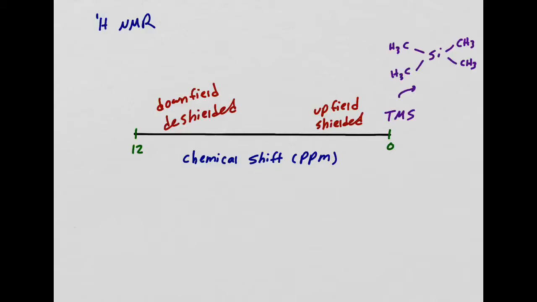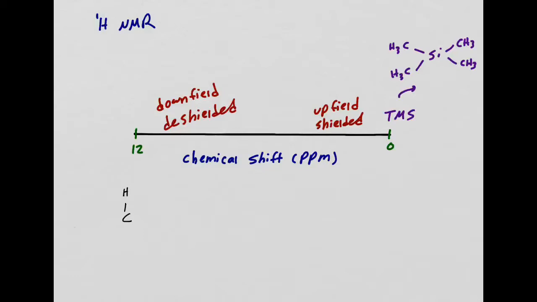Now let's see why that is. What does it mean by shielded and de-shielded? And why is it that if you are lower ppm, you're shielded, and if you're higher ppm, you are de-shielded? Let's go over that so you know exactly what we mean. What I'm going to do is draw a compound. Let me draw this.